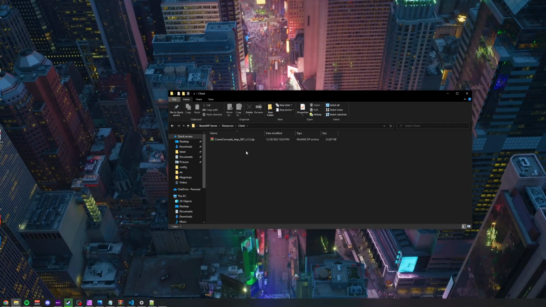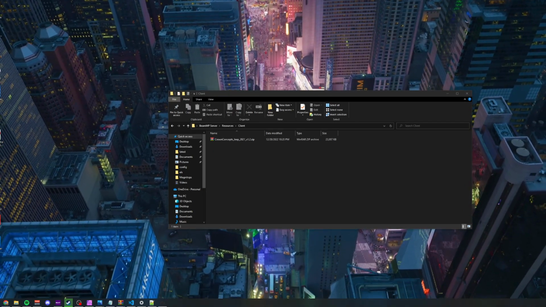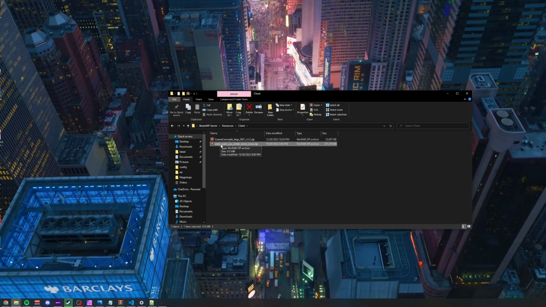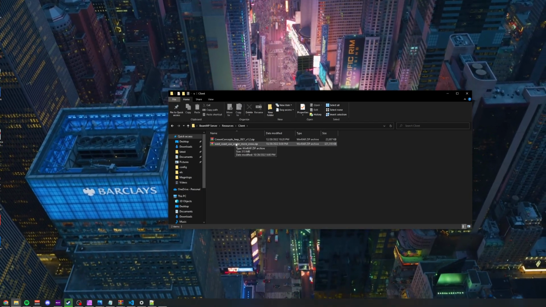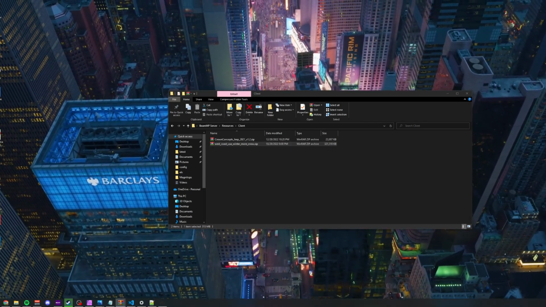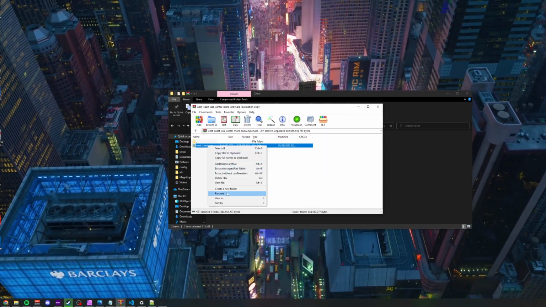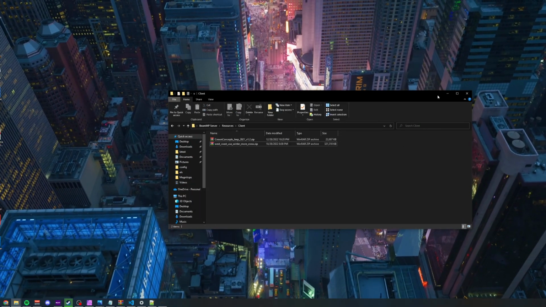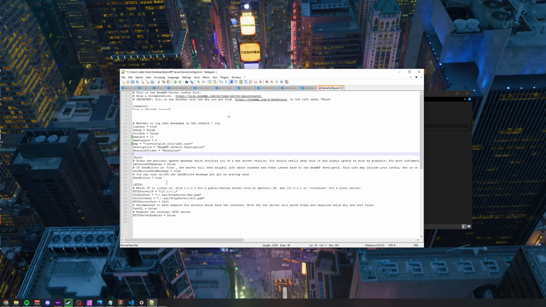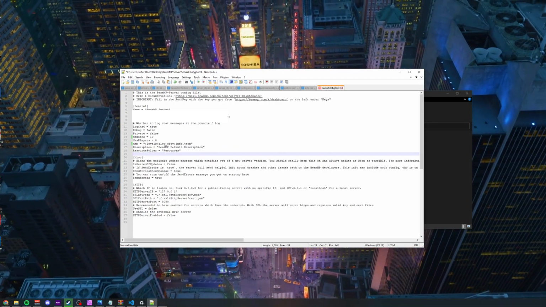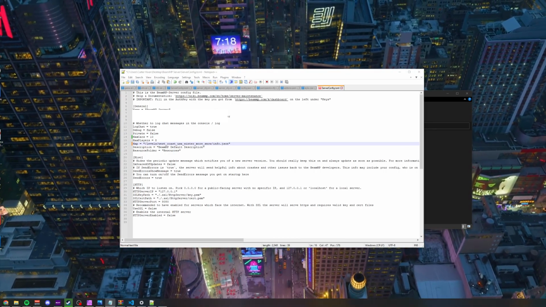But say, oh, I've been playing on these all stock maps for a while, they're getting really boring. Alright, find a map mod you want. Drag it in. So this time it gets a little more tricky. It's not very tricky, but it's a little more. You want to go and open it. Go into levels. See this name right here? You're going to go rename, copy. Go into your server. Open back up your server config file. Go to map and paste in that name. That's all I got to tell you. That's how to make a BeamMP server.